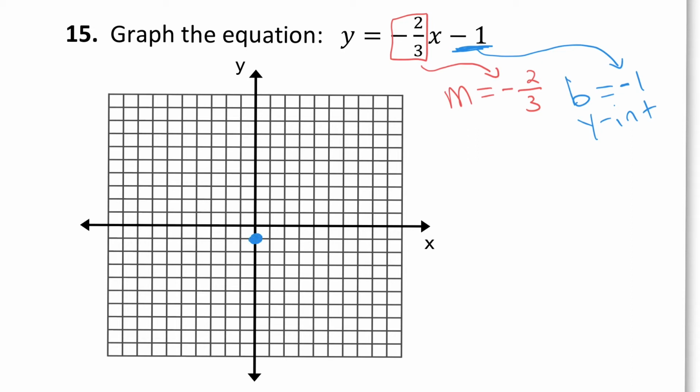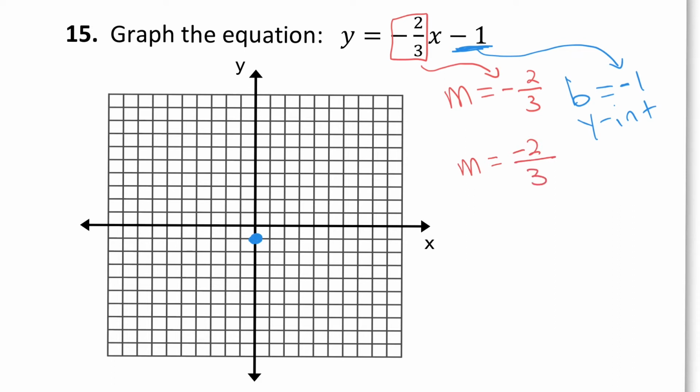And the slope, notice the slope is negative. Now, if you are not sure where the negative goes, always take the negative to the top. If you have a negative next to the fraction, take it to the top. So you are going to have negative 2 over 3. Let me rewrite that so you can see it a little bit better. m equals negative 2, that's on the top, and then over 3.